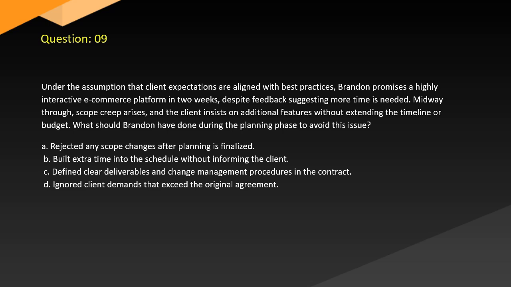Question 9. Under the assumption that client expectations are aligned with best practices, Brandon promises a highly interactive e-commerce platform in 2 weeks despite feedback suggesting more time is needed. Midway through, scope creep arises and the client insists on additional features without extending the timeline or budget. What should Brandon have done during the planning phase to avoid this issue? A. Rejected any scope changes after planning is finalized.